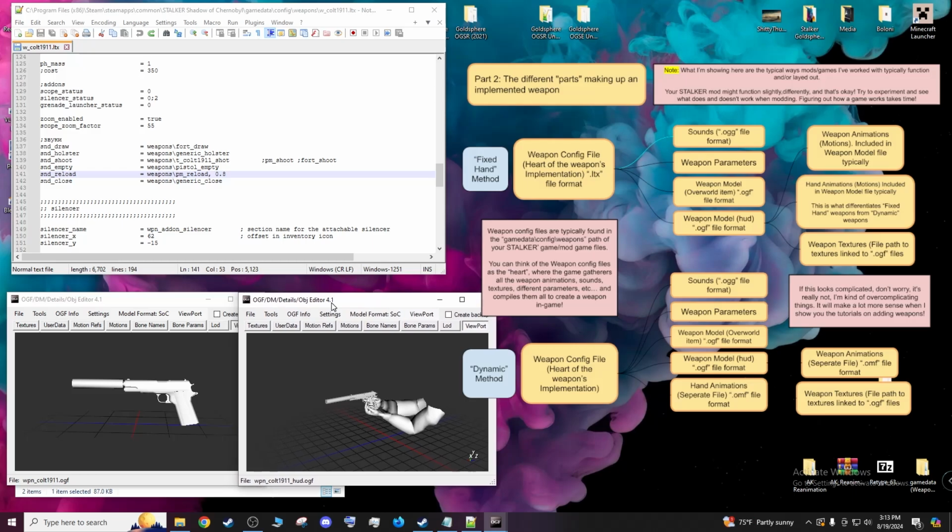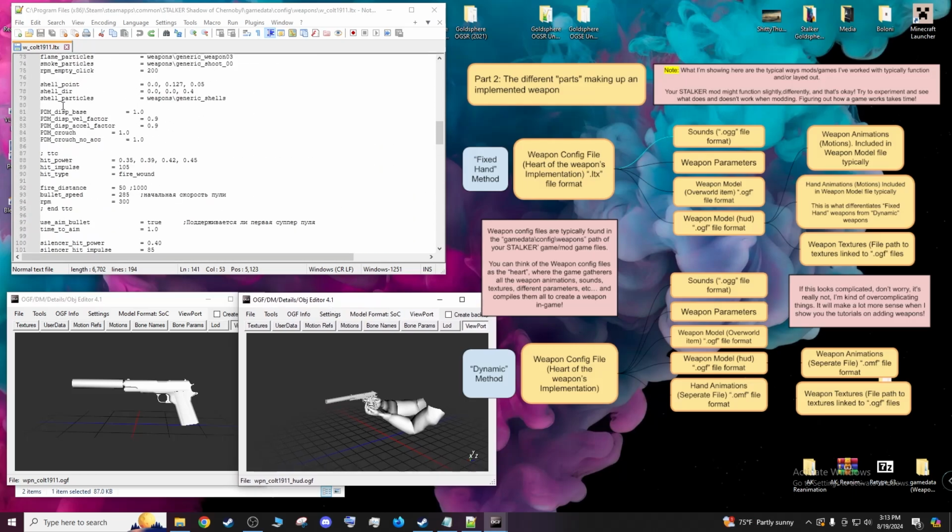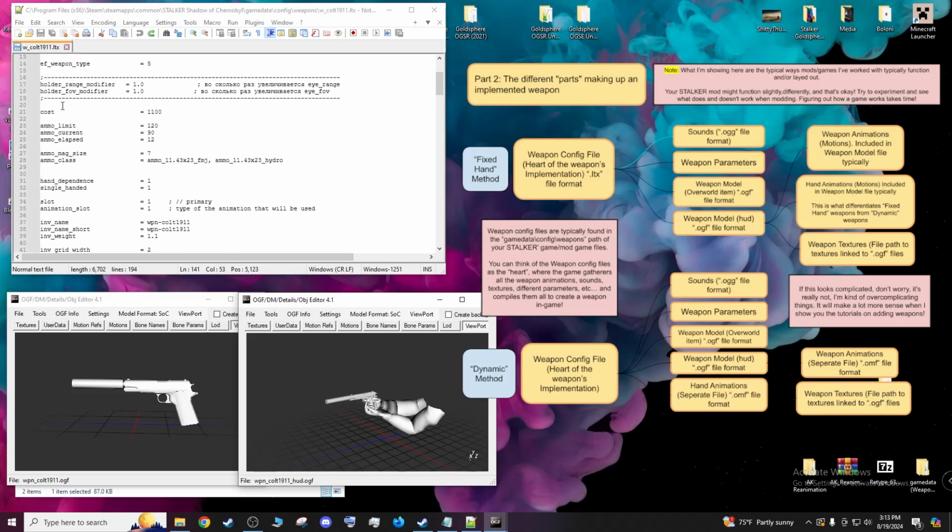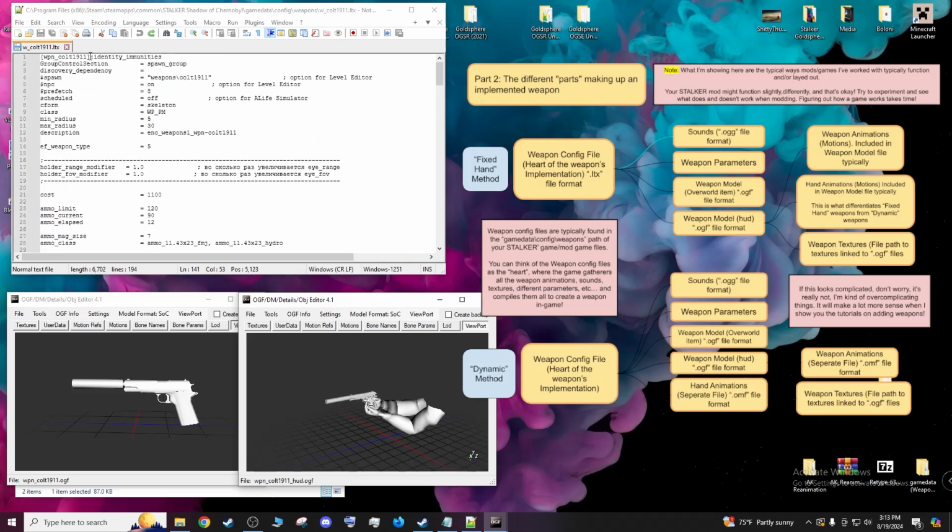Leave them right here. If we go to the Colt 1911 weapon config file, you can see both of these models are referenced. For example, the top one right here. So the next thing we have to talk about is weapon IDs. All weapon config files usually follow this format where they have a single weapon ID. This is the ID that correlates the weapon, the inventory weapon.